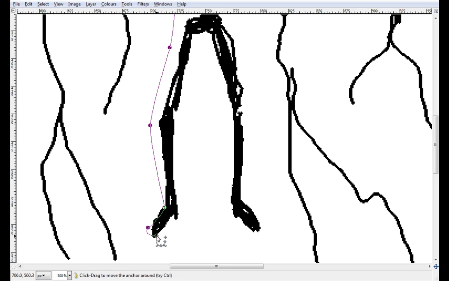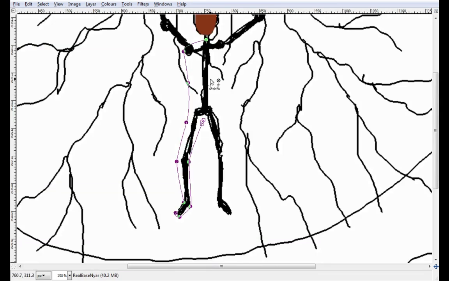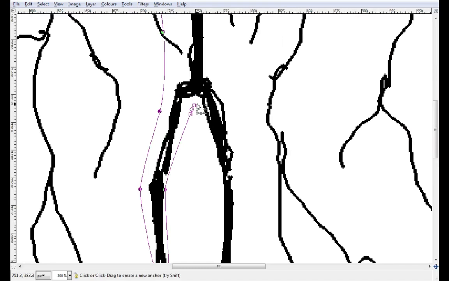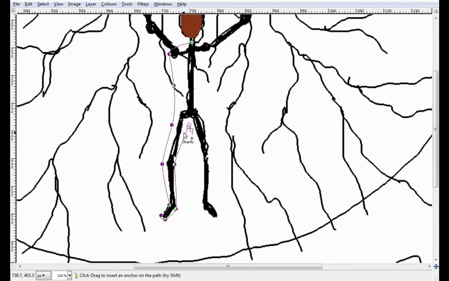So when you curve it back around, there we go. And of course this is just the base. We're going to paint over this eventually, so no need to get this part too accurate either. It only needs to be marginally more accurate than the layer below it.